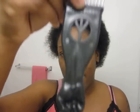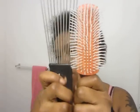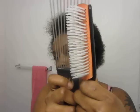Somewhere in this video, I also want to show you guys what I detangle my hair with. I detangle my hair with this pick right here, which I love to death. I recommend anybody and everybody who has my hair texture get one of these picks. It cuts my detangling time, it doesn't pull my hair, it doesn't break my hair or anything like that. After I pick my hair out, I brush it with this brush right here. So these two things are my detangling tools, in case anyone wants to know.